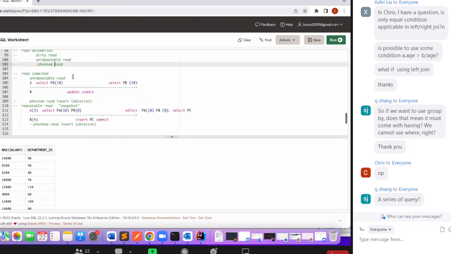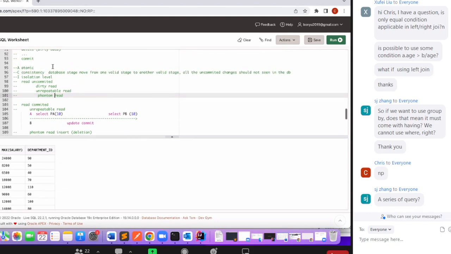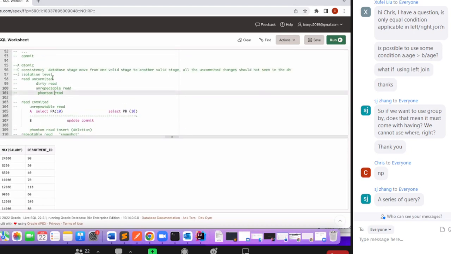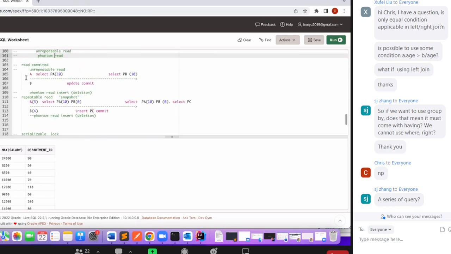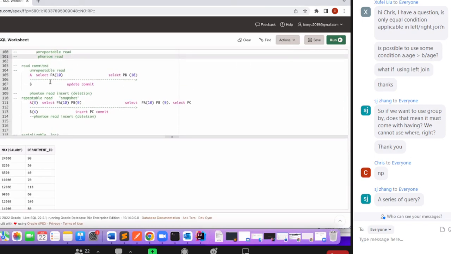And setting the isolation level is one way to tune your database performance. If you do not care about data integrity, you can just set the isolation level to a lower level, like read committed or something like that, and it can speed up the performance of your database.